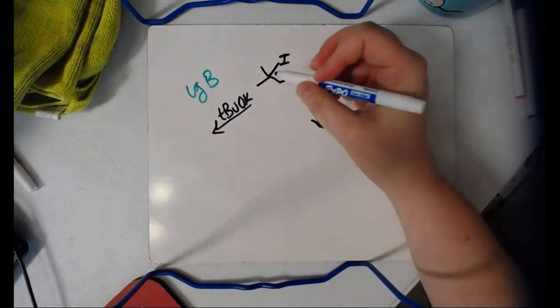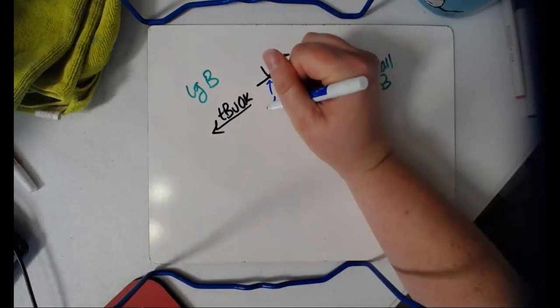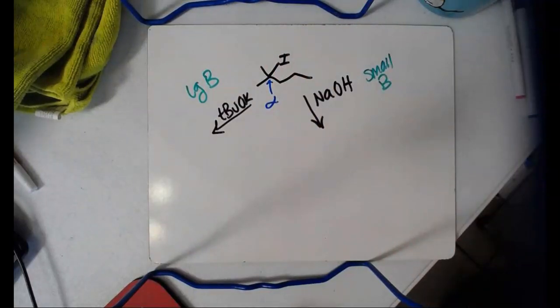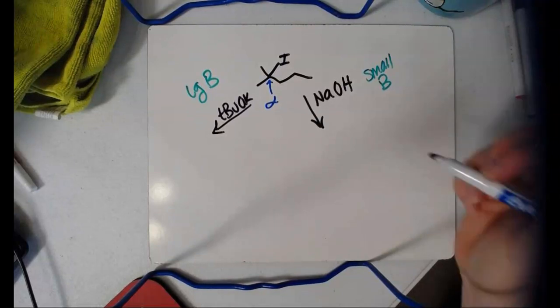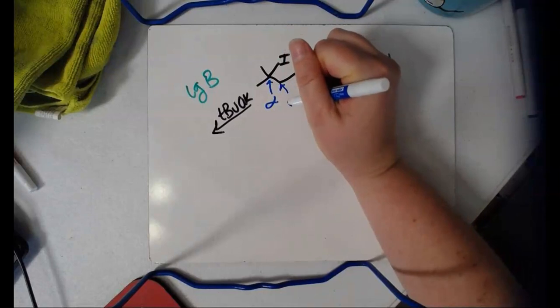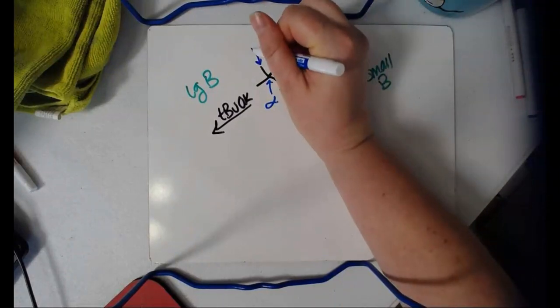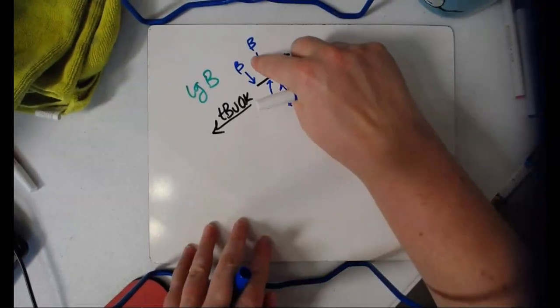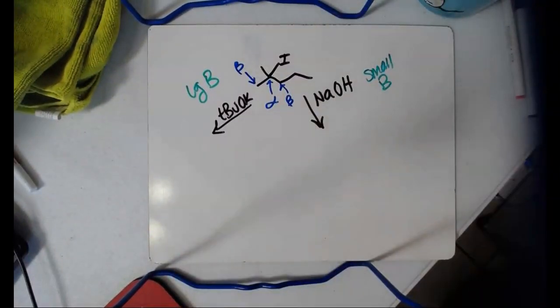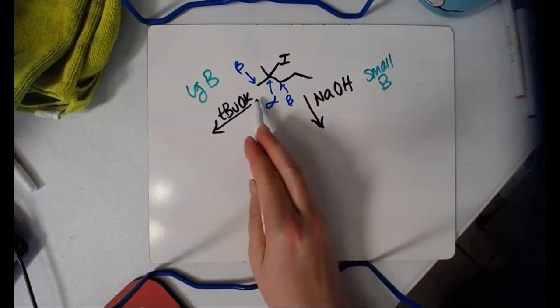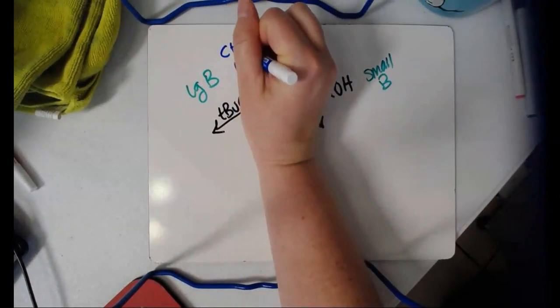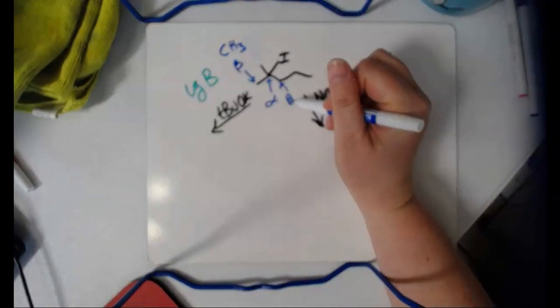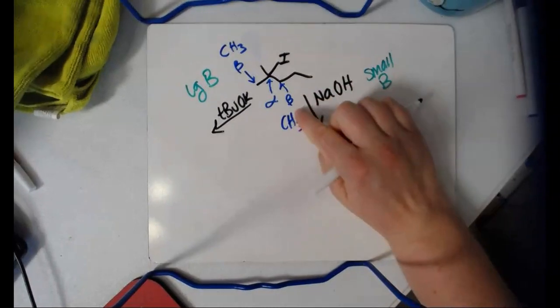So we're looking at our structure here. That's our alpha carbon. So we know that our iodine is going to leave from that carbon, and we want to remove a hydrogen from a beta carbon. We have three to choose from. There's a beta carbon there, a beta carbon there, and a beta carbon there. The two on this side are both methyls, so they're really equivalent to each other. So I'm just going to erase this one because they would be equal to each other. It doesn't matter which one we'd pick. So really, we have a beta carbon on the left, which is a CH3, and a beta carbon on the right, which is a CH2.